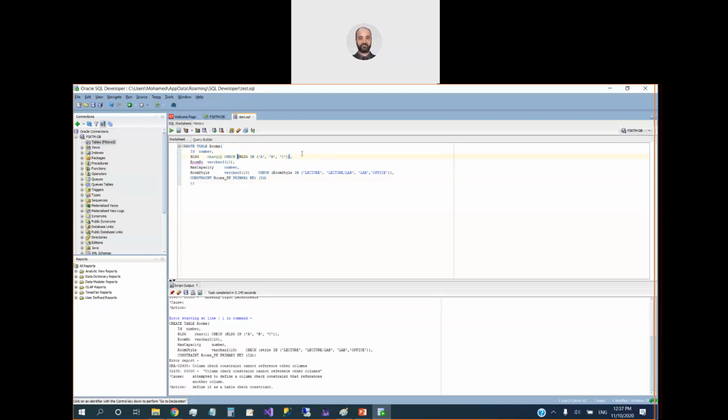Open and close. Correct. Open and close also. Then here open and close, and here also open and close. So we have comma here, comma here, comma here, comma, comma, and another. Here we shouldn't have comma.